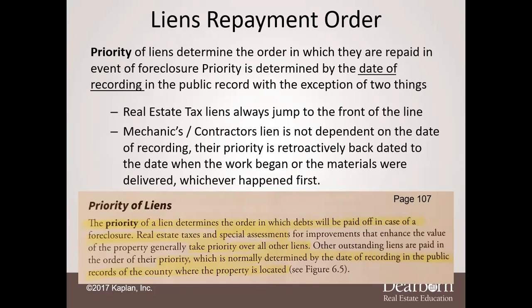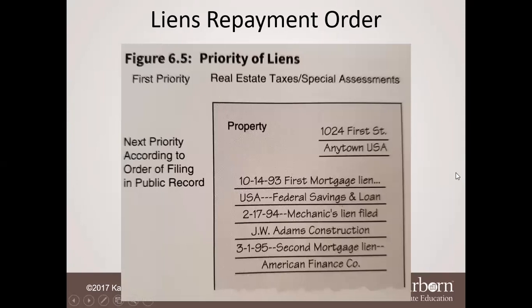Okay. So that's the way that works. All right, so liens get filed, recorded according to their priority. So if you do a title search, you could see all the documents that are in a public record. And a title search is basically where somebody goes down, they search the public records, and they make a list of all the documents that can be found in the public record pertaining to that property, and they put them in chronological order according to the date.